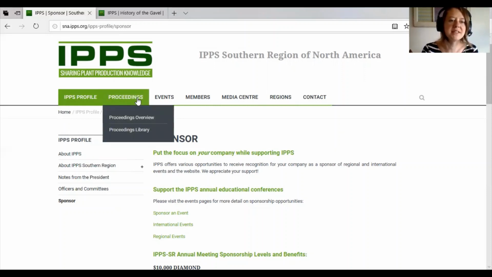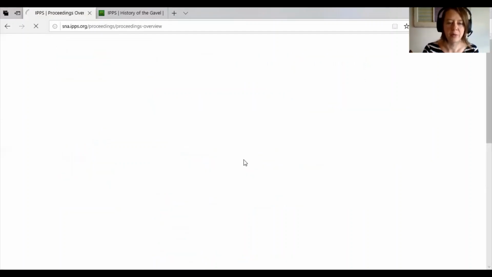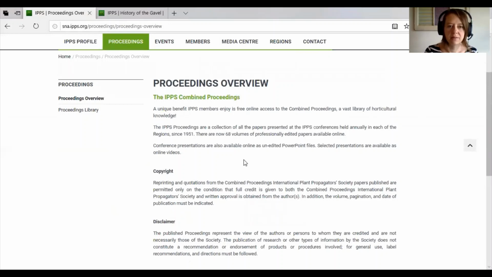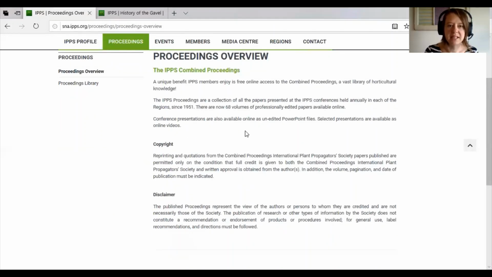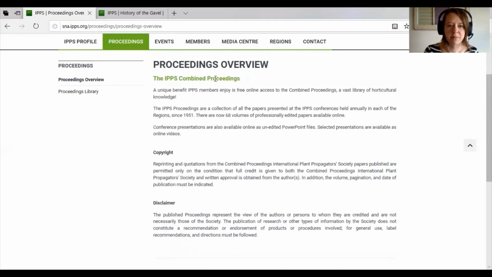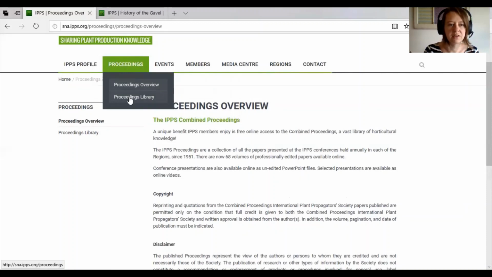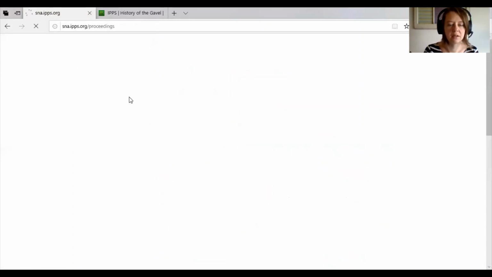Next up is a Proceedings tab. So for Proceedings Overview, this is just information about the proceedings, the combined proceedings. And then over here is our Proceedings Library.